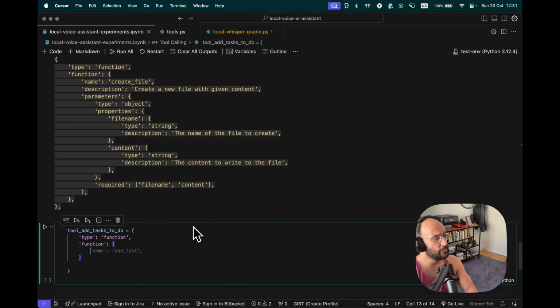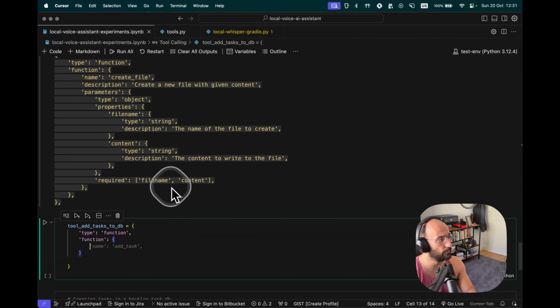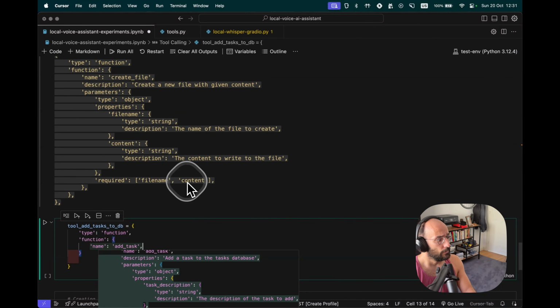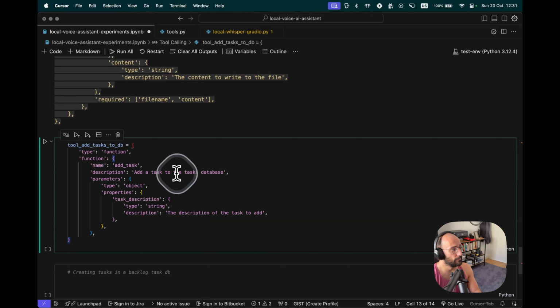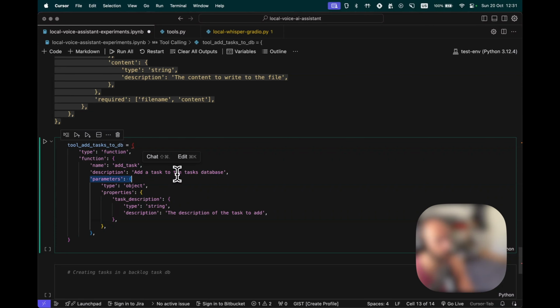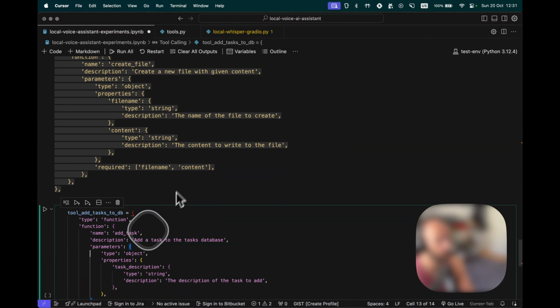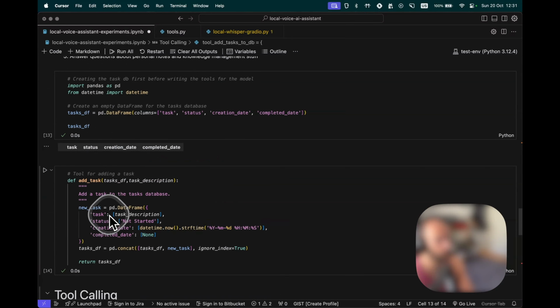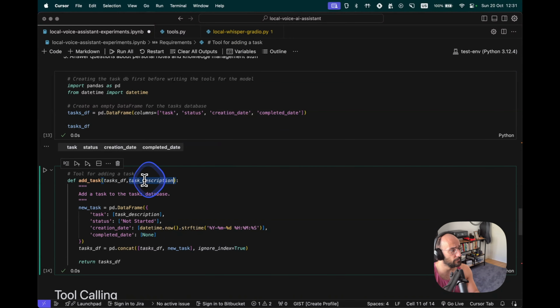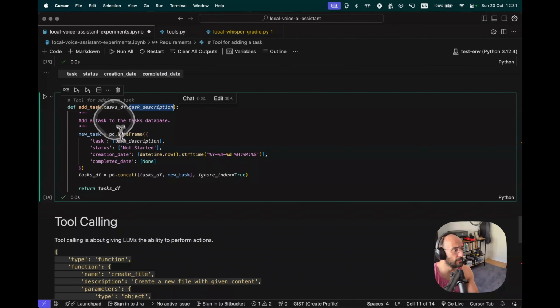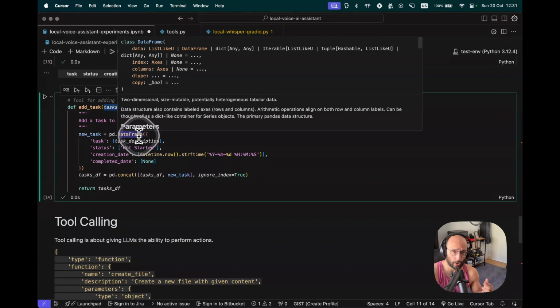And we don't even need to, because Cursor is probably going to complete most of it real quick, as you can see here. So I already did. We added the name, add task, description, add task to test database. The parameters are, so the type of parameter for this thing is going to be add task, task df, and then task description. So task df is going to be an object, usually a Pandas data frame.